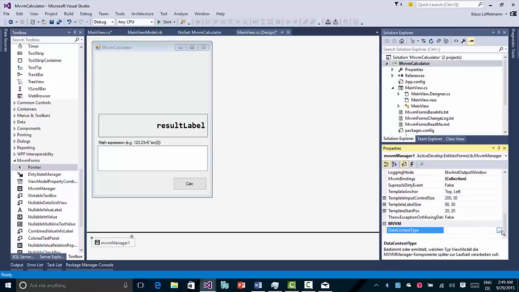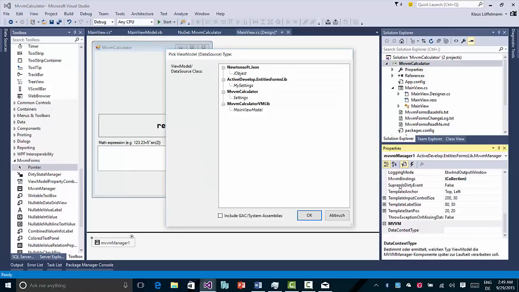And as you can see here, the designer dialog helps you to identify which kind of view model types are available for your view based on the references. Types in italic font reflect those which implement INotifyPropertyChanged. So our main view model did actually only implement INotifyPropertyChanged, so it is listed here in italic font.